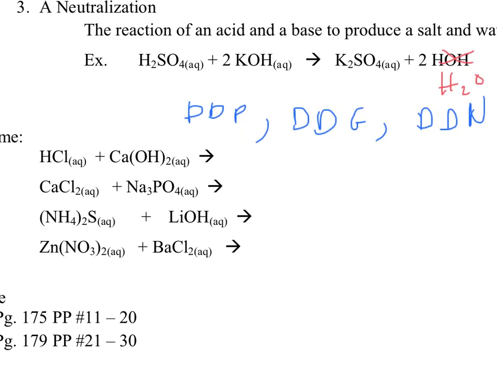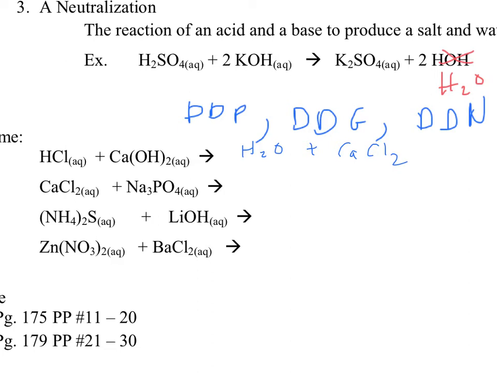Here are the answers to the try-some questions. When hydrochloric acid is reacted with calcium hydroxide, I'm going to have a double displacement neutralization reaction. I know this is a neutralization because my first chemical starts with an H and my second chemical has hydroxides. My hydrogen is going to go with the hydroxides and make some water, and the calcium is going to go with the chlorine. Make sure you re-crisscross this formula.